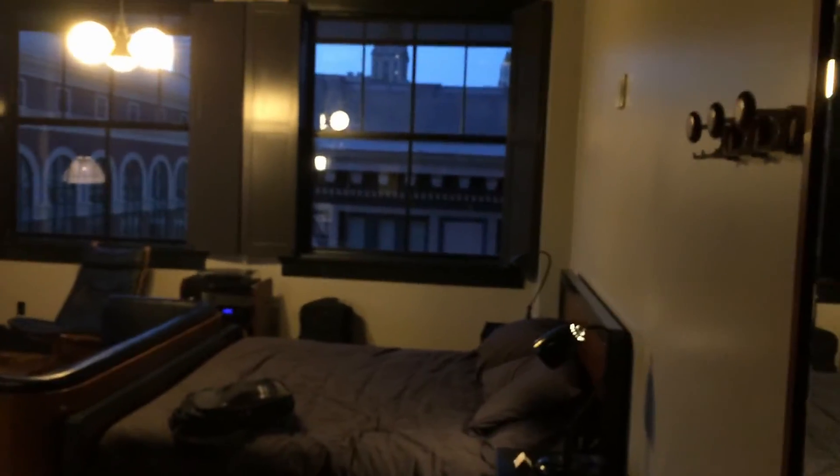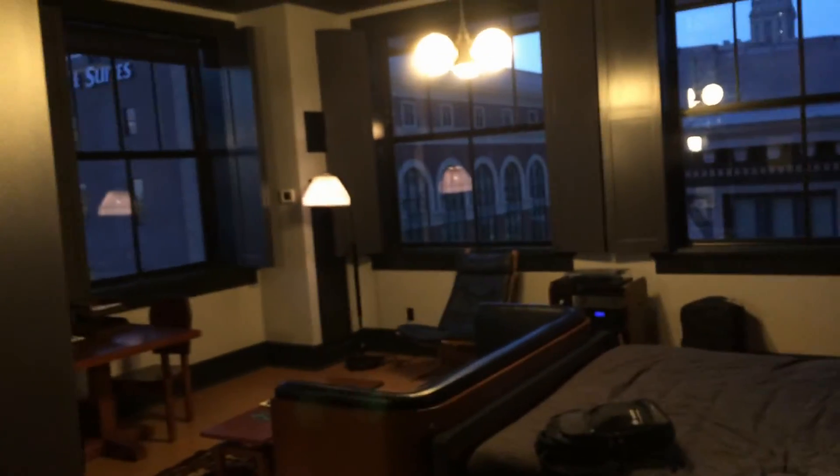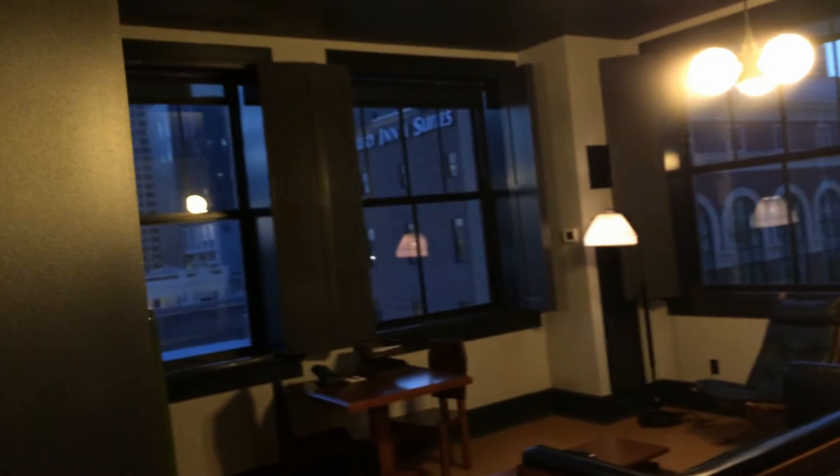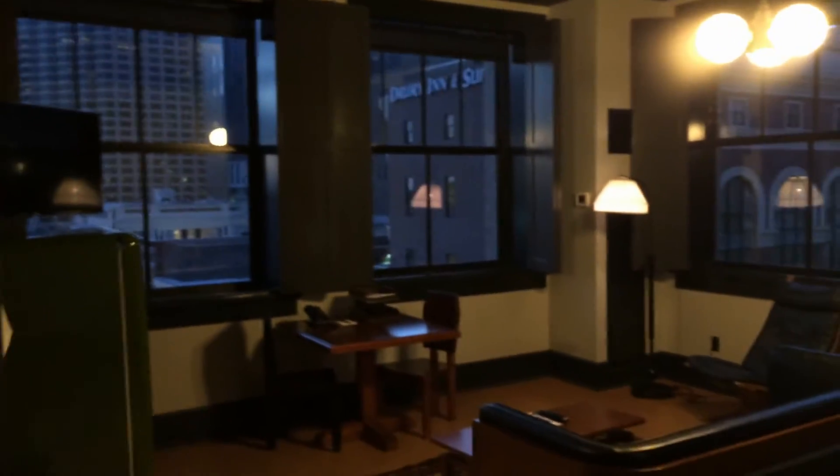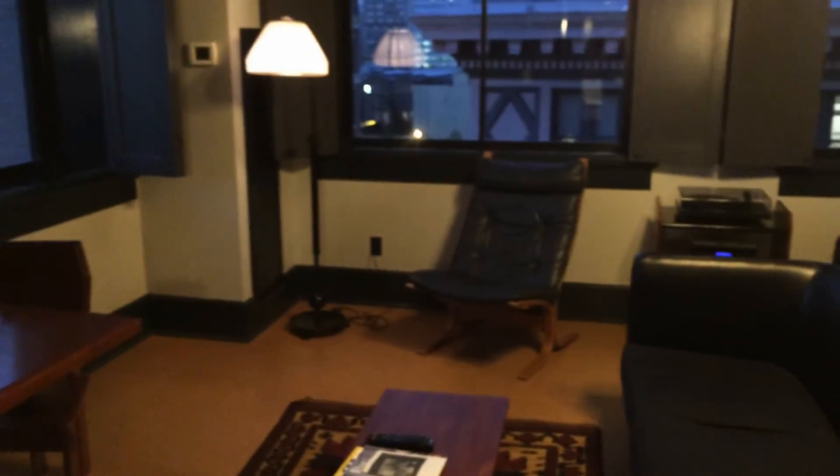The room is very large. It has a king-size bed, a couch, a desk, refrigerator, and television. The inside of the main part of the room isn't as dark as the rest of the hotel — it's got white walls which make it a lot brighter. There's a small coffee table which is very easy to trip over because you don't expect it to be there.